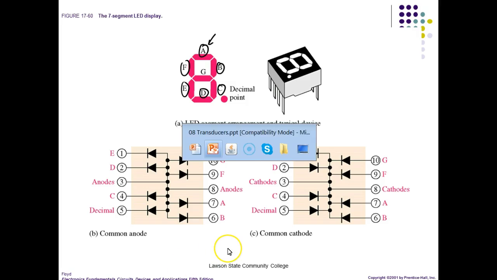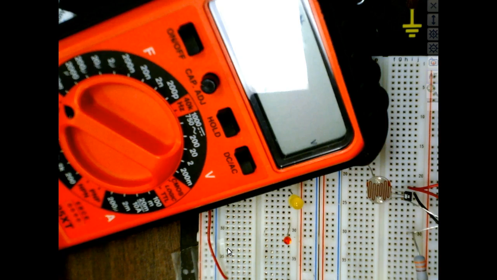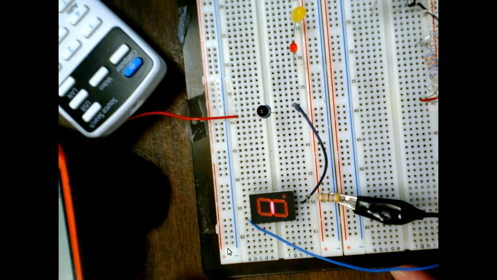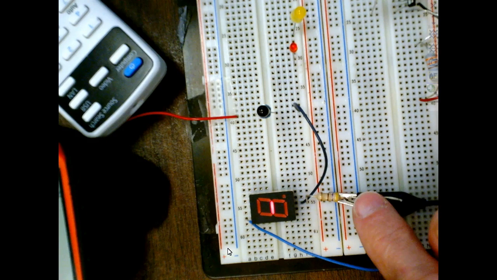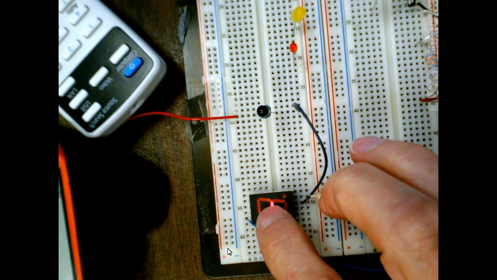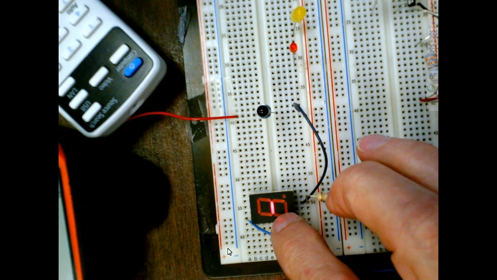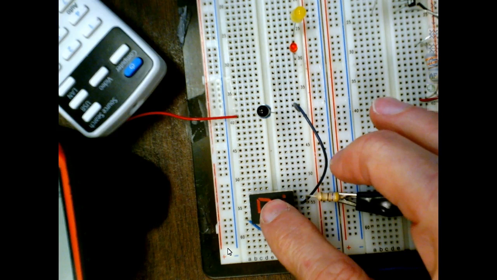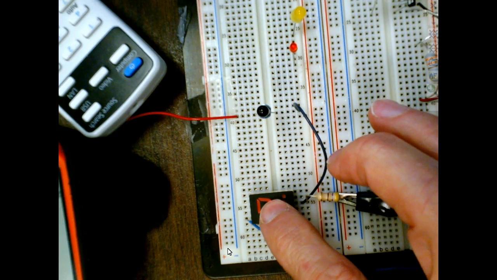This is a common cathode LED. So what I have, this is minus. This is my minus power supply. I can't connect, I'm using 5 volts. The VF on these things is roughly 2 volts, right? You understand. So I cannot hook power directly across the LED because it will do what? It will burn it up.